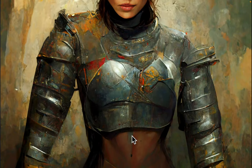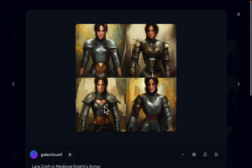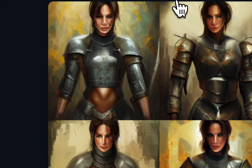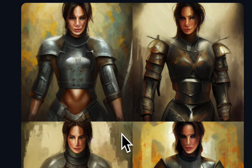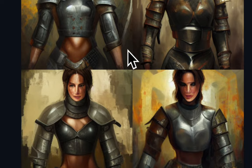Here is the first high resolution image. I created a second batch — it allows you to reset and create from scratch a second batch of photos with the same description. You can see it makes more variations on the armor. It's amazing: imagine if you are a game developer and you want to create very quickly a different set of variations for your game characters — this is truly amazing, you can have that in seconds.